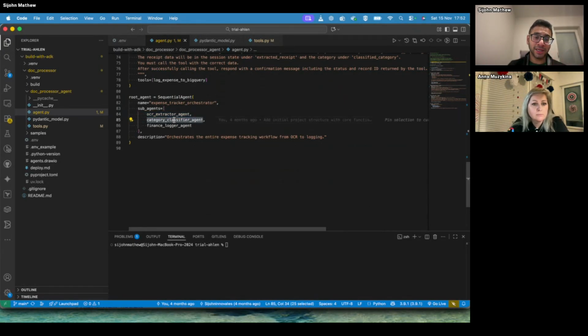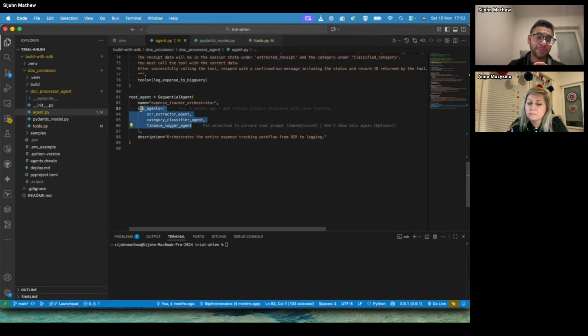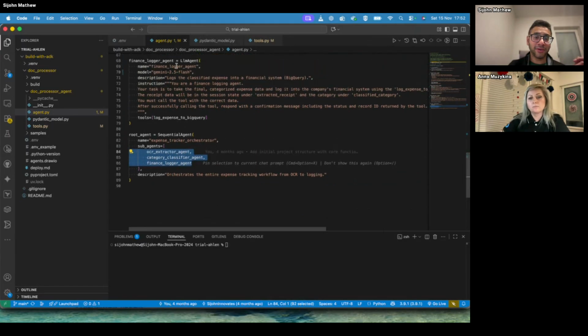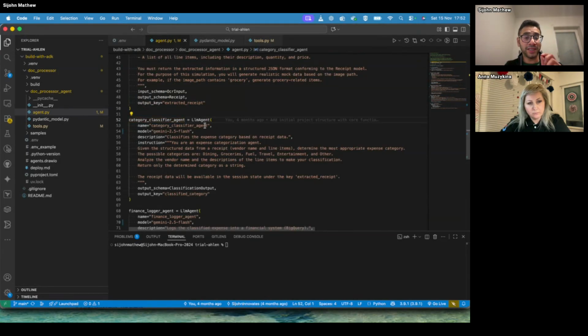Then the root agent receives the output from the OCR agent, or the extractor agent, and passes that output as an input to the second agent. The order of the sub agents listed here doesn't matter. You can just mix and match. But the root agent has the brain to understand that it has to call the other agent now to get the classification. We have mentioned here that you use these agents for this purpose, and it will also use the description of the other agent.